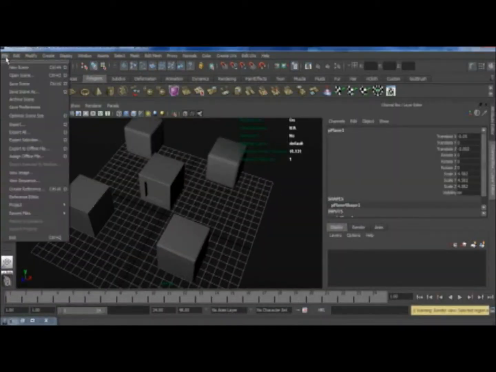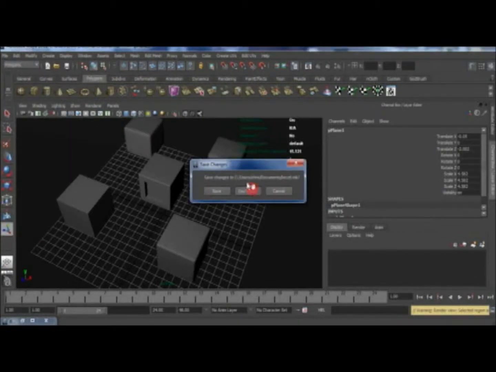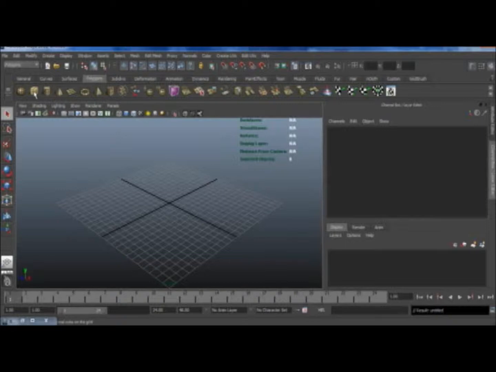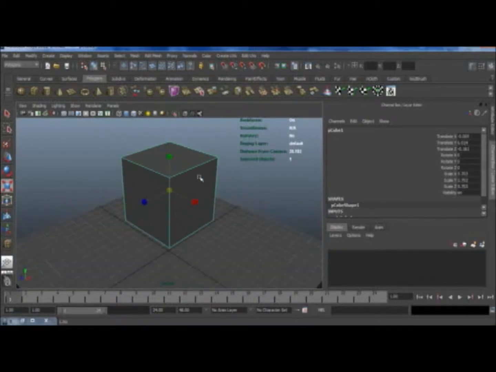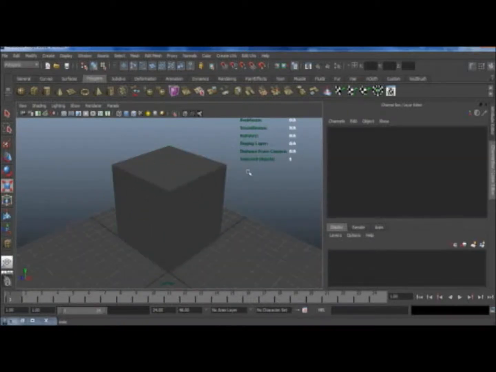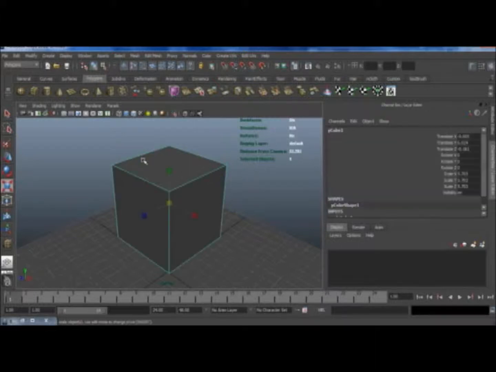Let's start a new scene. No, I don't want to save. Anyway, let's get ourselves a plane. Remember, just hold the X key. You can snap it along the grid. There we go. And make yourself a cube. If you don't know how to do this, go back and watch the previous tutorials from episode 1 all the way to this episode. Make that bigger. There we go. Right. Beveling. You may have seen it in my gold tutorial when I bevel some gold, but here's the actual tutorial on it.